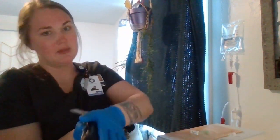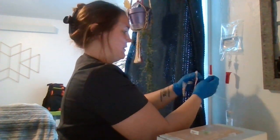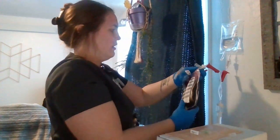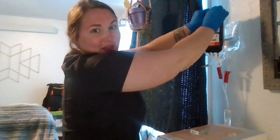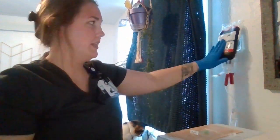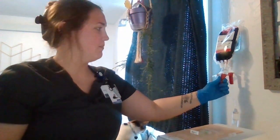I'm going to get my blood and I'm not going to shake it — I'm just going to invert it so that I mix the plasma and the cells. Once I've done that, I can go ahead and spike my blood bag with this spike, making sure I use aseptic technique. Then I'm going to hang this on my IV pole. Once I've hung it on the IV pole with the saline, I can then open the clamp by the blood bag.